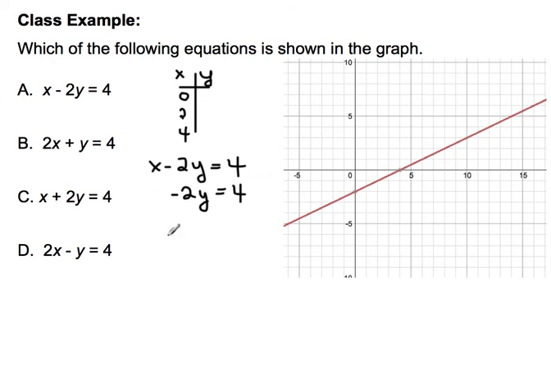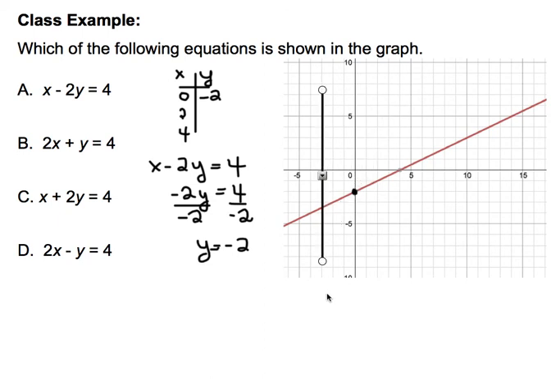So now I get -2y is equal to 4. I know to get rid of the -2y, I must divide by -2. And I get y is equal to -2. Okay, so when x is equal to 0, y is equal to -2. Well, that's on my graph. But again, infinitely many lines can go through that. Watch. Infinitely, that could be the line. So it doesn't matter, any line can go through -2.